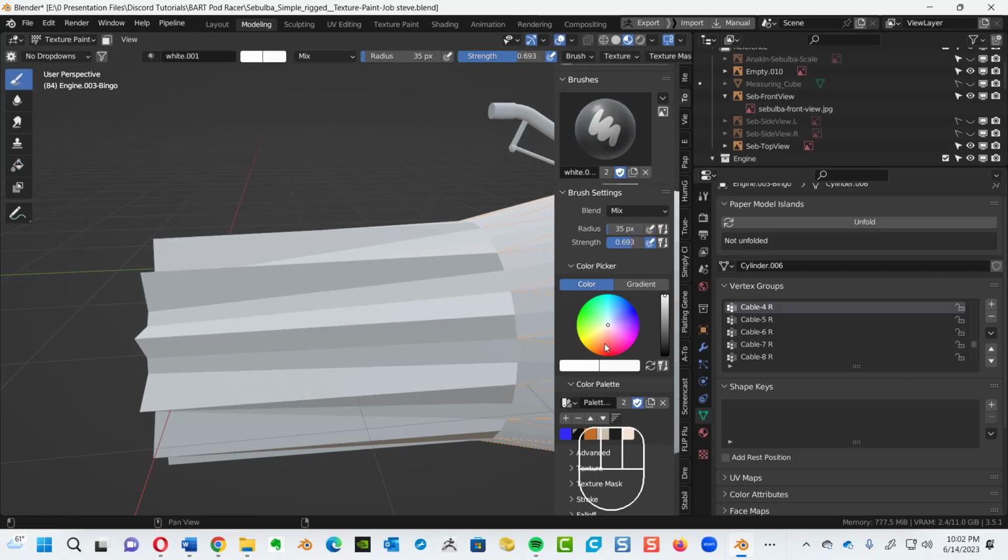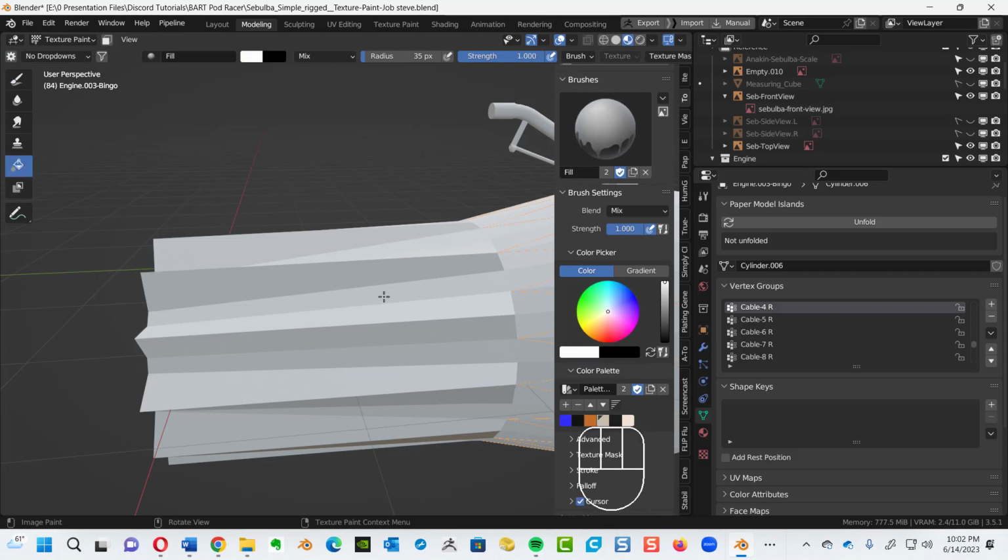And I think what I'm going to do, just to make this easier, is come down here and get that beige color there. Go to my fill and just drop it down on everything. Let the computer think a little bit. It's taking a hot second to drop everything down. It's going to be very, very light in color.